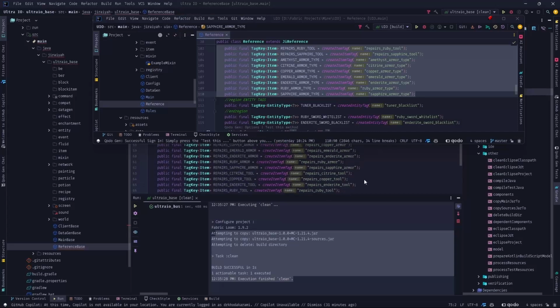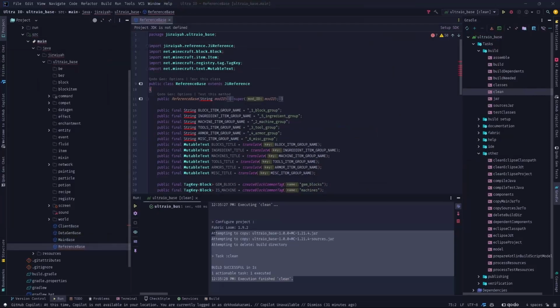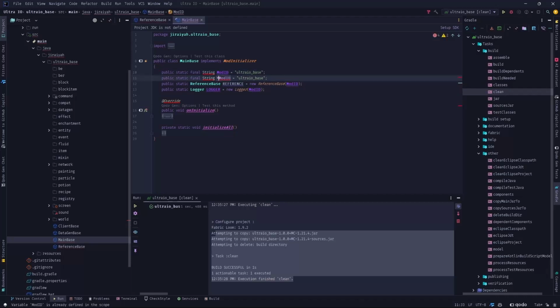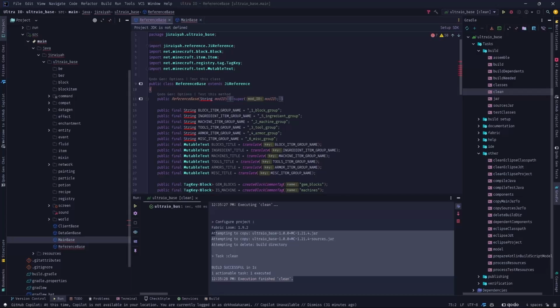Okay, you may notice something. In our, let me take it to the second monitor. In our main base, basically we are referencing this as our Ultra IO base mod ID. However, I want to have a main mod ID that is Ultra IO. For the base reference, everything that I'm adding in the base is actually for every mod. So I will use main mod ID here for the reference, but I will keep the logger as the Ultra IO base. And that's it. I will keep the second project on the second monitor because honestly it's in the way.